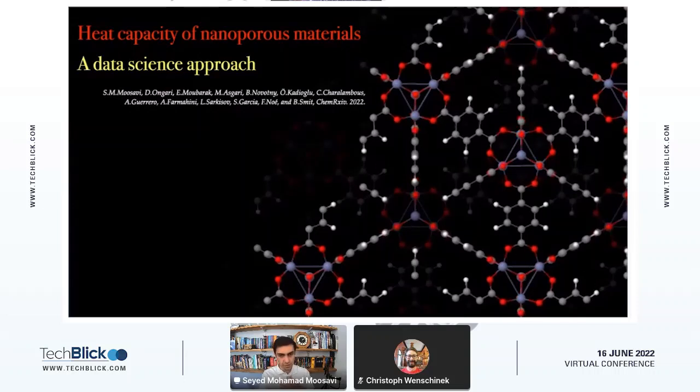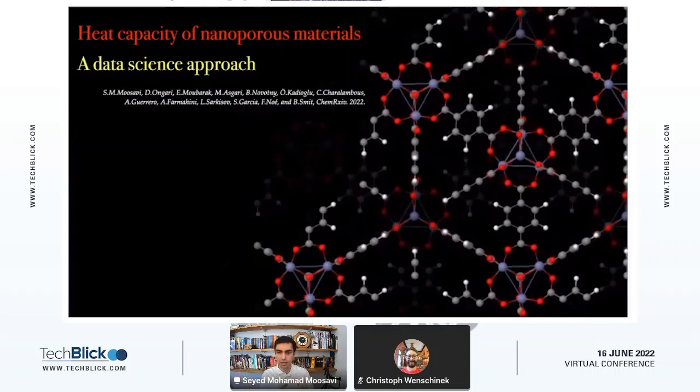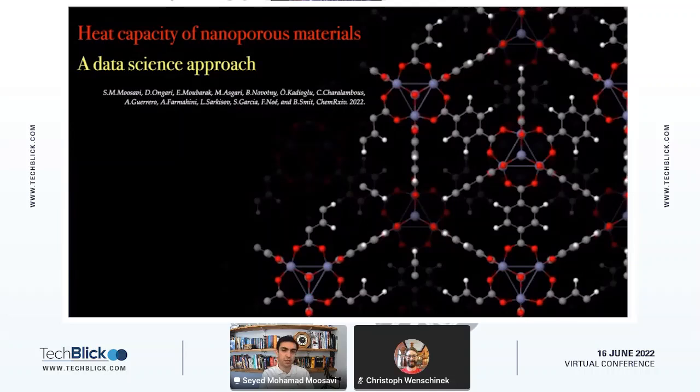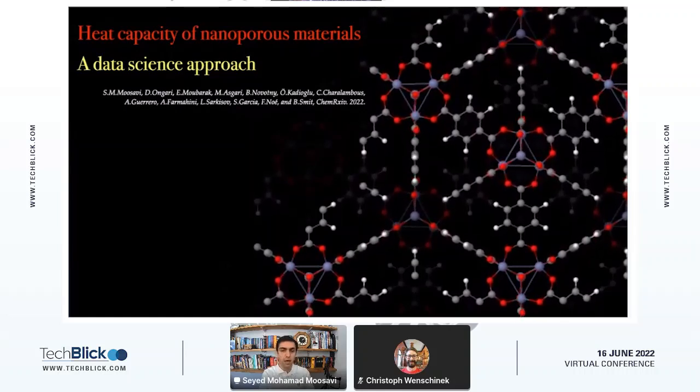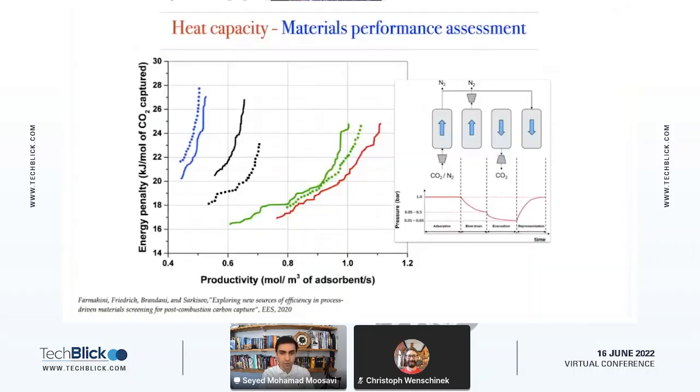Heat capacity is related to the lattice vibration. You can see on the picture things are vibrating. And this is a property of the material that was traditionally, or conventionally, assumed to be a constant for all the materials that were considered for carbon capture application. But we argue that this is not really true because this study came out and showed that, in fact, using the actual value of the heat capacity can be very important.